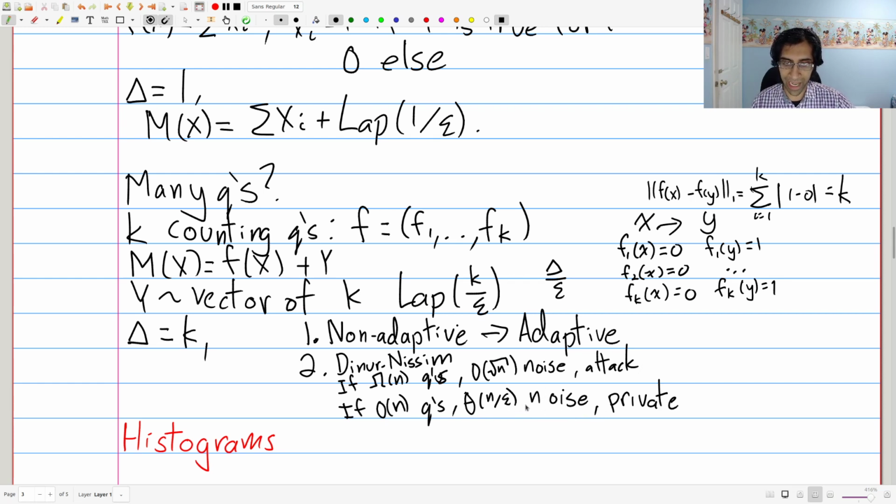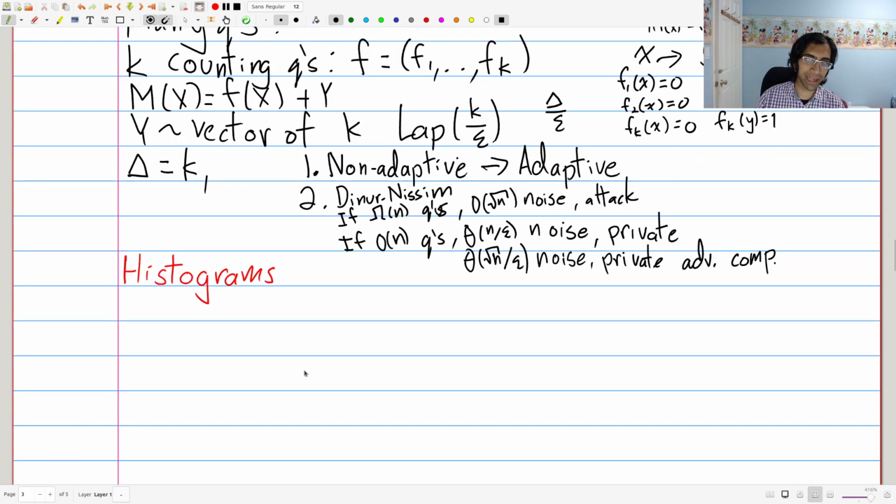And the kind of cool thing is that the latter is true, in the sense that there's a better way of analyzing differentially private things, and we'll see this somewhat later. It's possible to get by with O of square root n over epsilon noise, and it still be private. But this uses something called advanced composition, which we'll get to in the next lecture. But it's kind of cool to see the interaction between this and the Dinur-Nissim attack. It goes, I think I mentioned this before, from being blatantly non-private to private when you analyze it the right way.